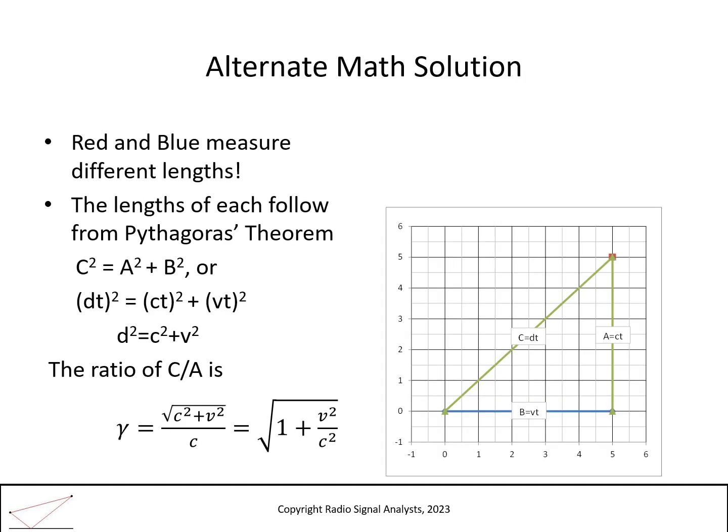In this alternate math, we know Pythagoras' theorem applies, and it follows that the square of the hypotenuse, labeled d here, is equal to c squared plus v squared. This avoids the divide by zero problem, but presupposes that all quantities are measurable. In this case, a is deduced to be the speed of light, and c is some value greater. This would be consistent with conclusions reached in previous presentations. The question remaining then is, why don't we ever measure anything greater than the speed of light? And that will be a topic of a future presentation.